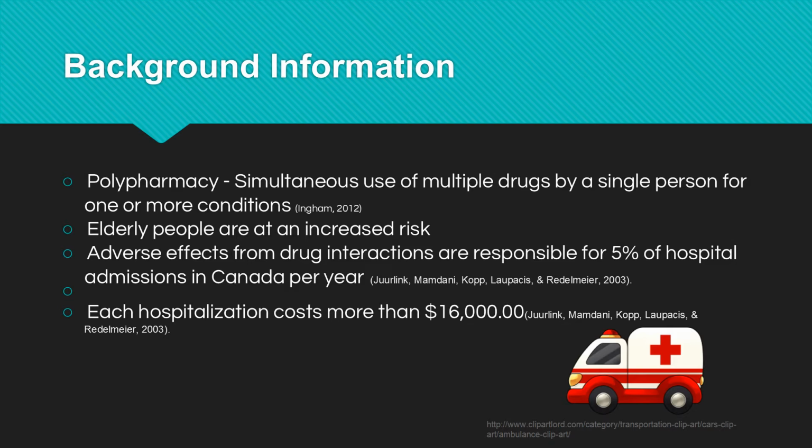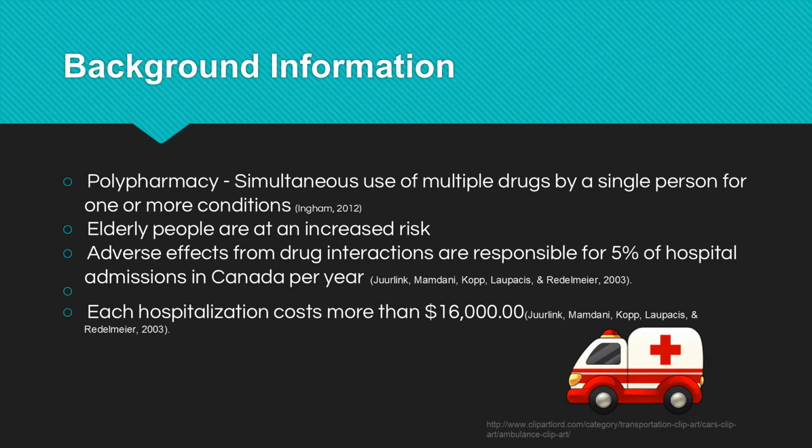Adverse effects can result from interactions between multiple drugs, drugs in certain foods, or drugs and supplements. The degree of harm can range from decreased efficacy to toxicity. This simultaneous use of multiple drugs by a single patient for one or more conditions is called polypharmacy. Managing multiple comorbidities makes managing the health of senior patients especially challenging for physicians. The incidence of drug interactions in Canada is increasing because of the aging population.